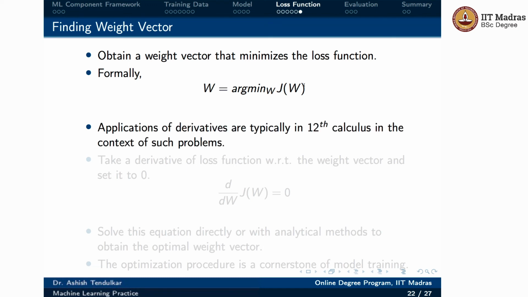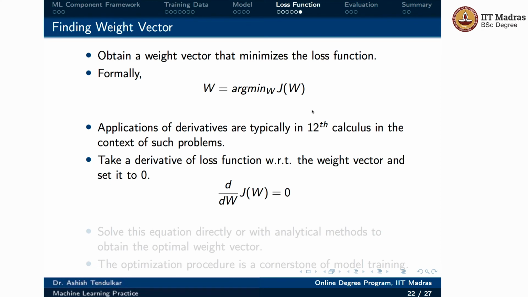Here we use applications of derivatives that we studied in 12th class, right? In 12th grade calculus, we have a section called applications of derivative, and that will come in handy while solving this particular problem. So what we do is take the derivative of the loss function with respect to the weight vector and set it to 0.